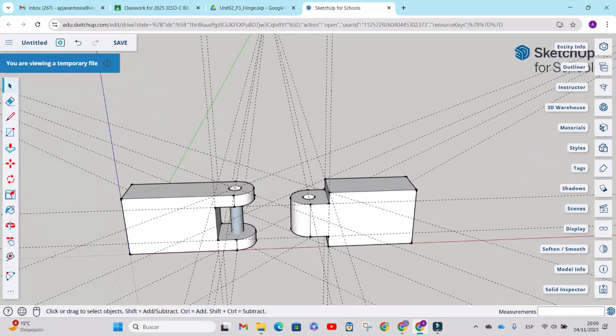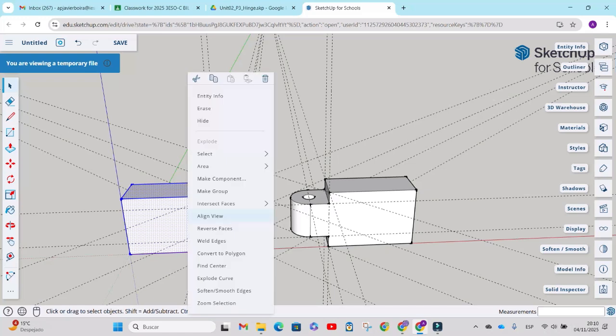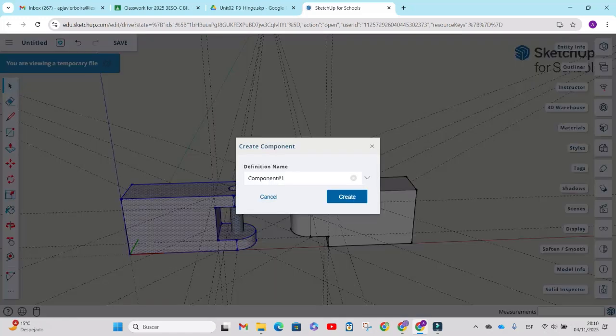We have already this piece, the first part of the hinge and the second part of the hinge. To move the whole part, we are going to join both parts together and to rotate one regarding the second. In order to be able to move both parts, we have to create a component. Therefore, we select the arrow tool, we make a square around the first part, we click with the right button, and we make a component.